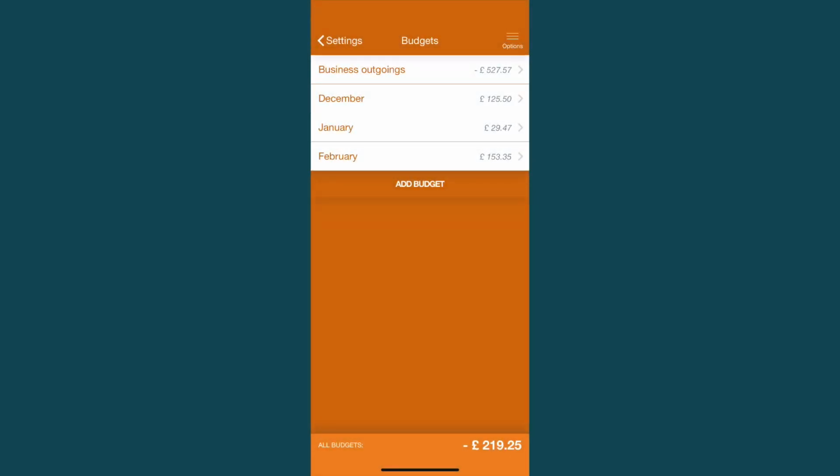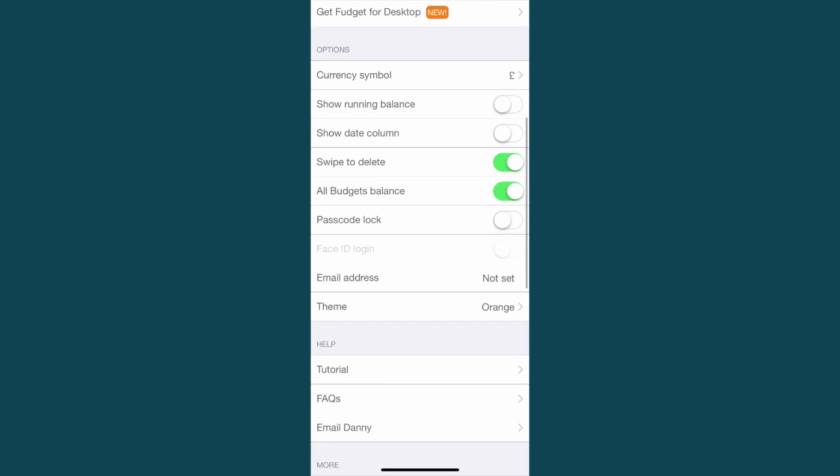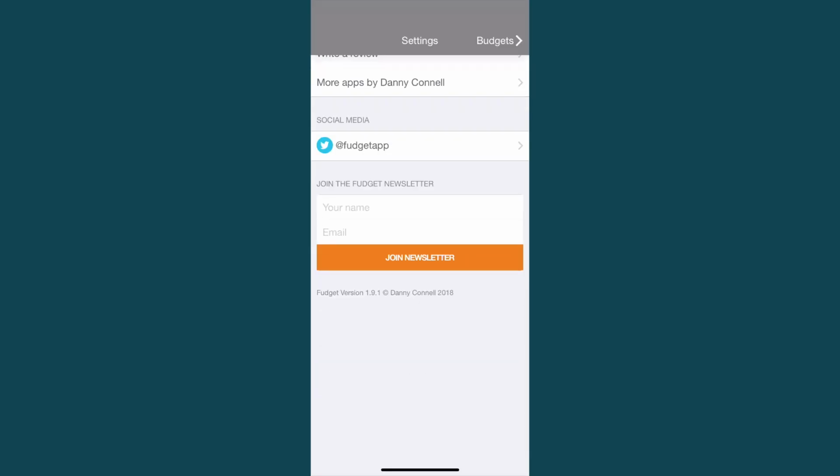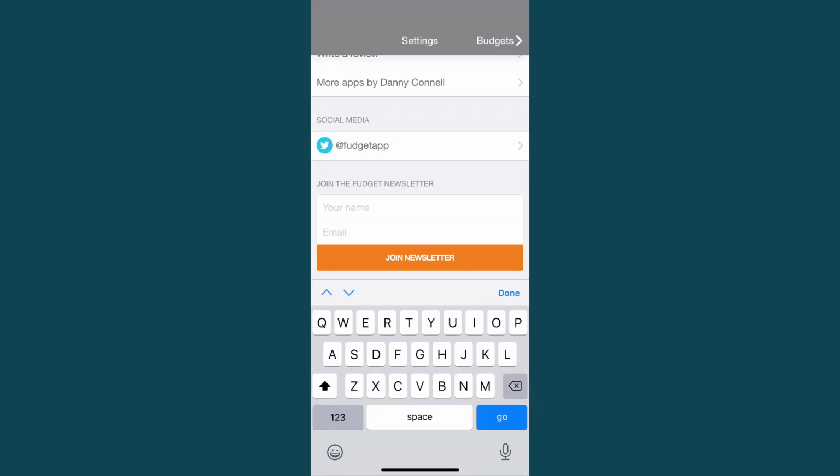So I created an email list for Fudget and encouraged people to join inside the app, and this has led to a list of thousands of people. And I've been able to use this list for many different things, such as putting out surveys and getting critical feedback about how to improve the app. I've used it to employ beta testers for pre-release versions of Fudget. I've used it to promote other apps that I've created.